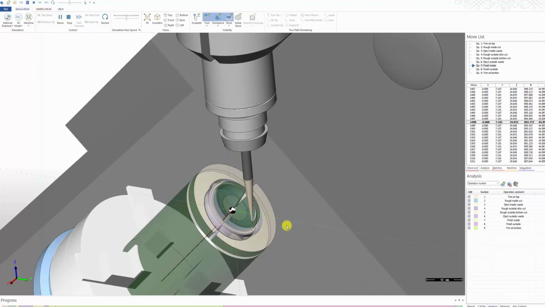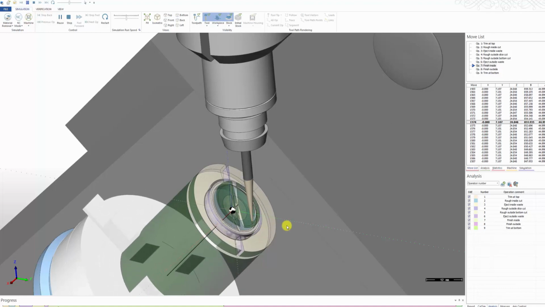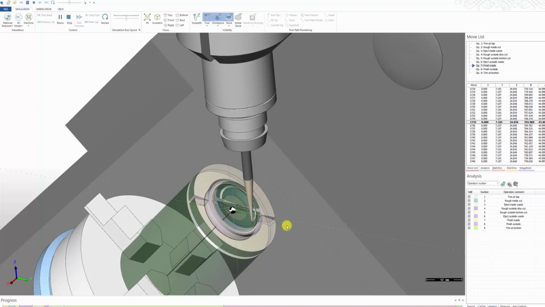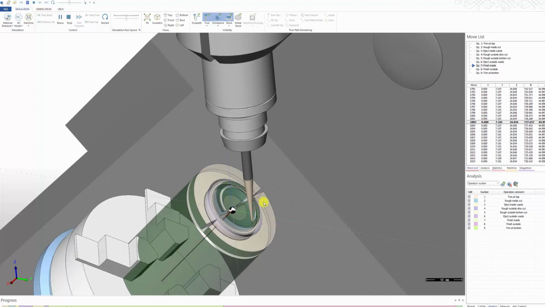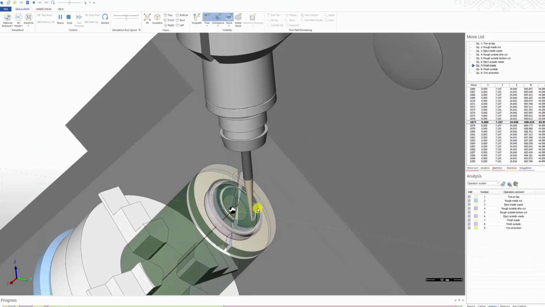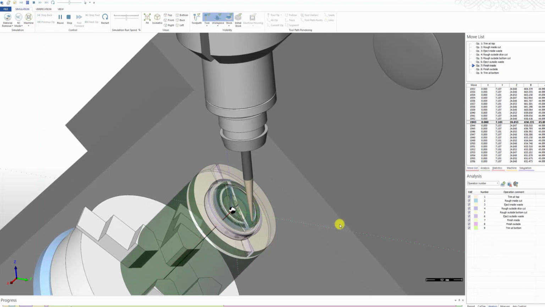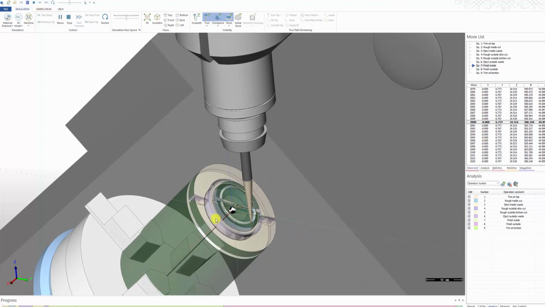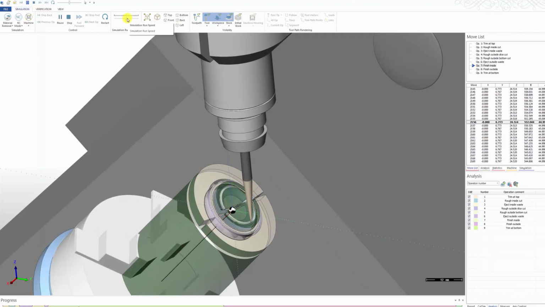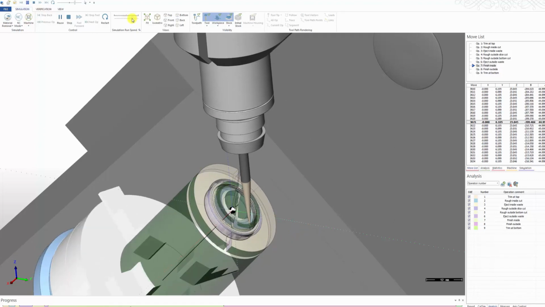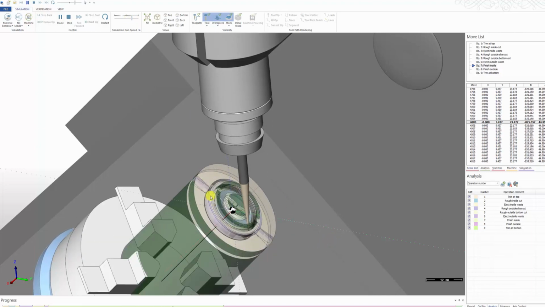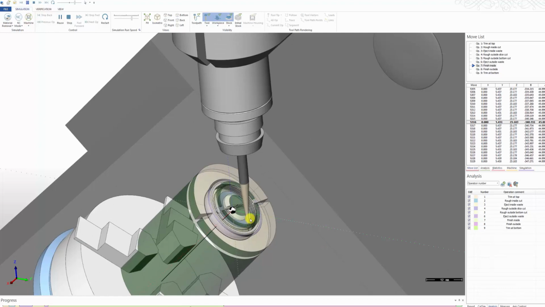Now here begin our actual final operations, our detailed operations. This is called the finish inside. It goes inside of the ring, one circle at a time, then plunges down a little bit further and continues this way. We can increase the simulation speed to skip through some of these stages or to accelerate them. So here we go. See the lines being drawn.